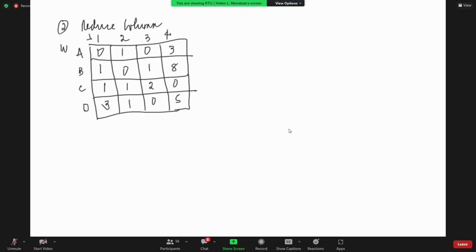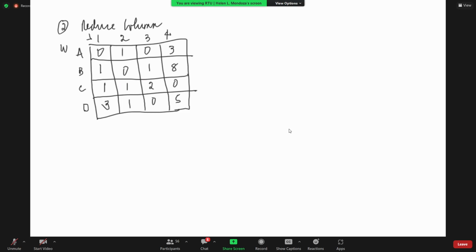So how would you do that? Count the number of zeros per row and per column. So for first row, we have 2. We have 1 in second. We have 1 in third. And we have 1 in fourth. But when we look at the columns, we have 1 for the first column, 1 for the second column, 2 for the third column, and 1 for the fourth column.